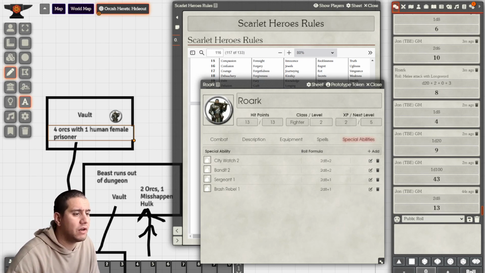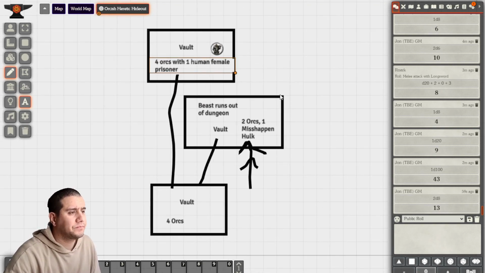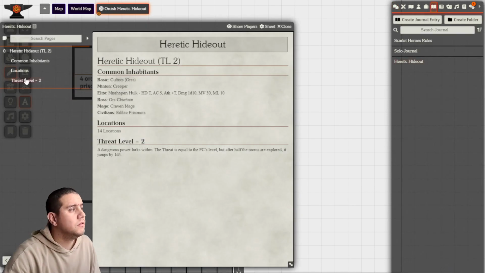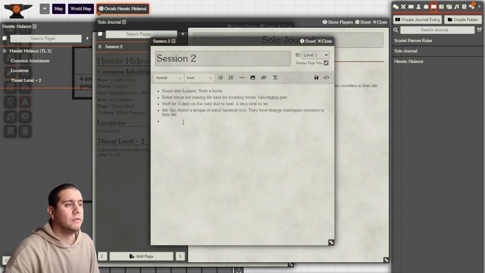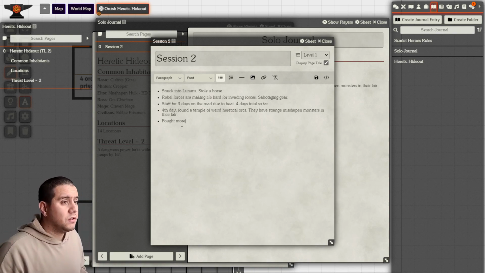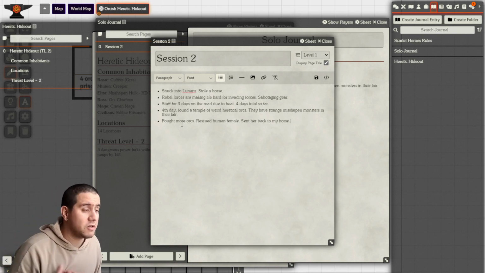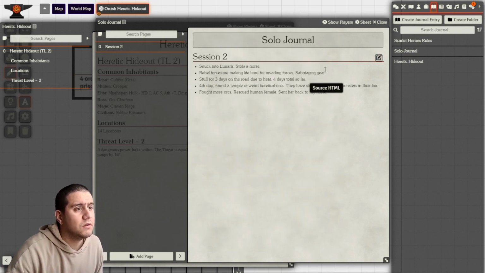This video is already over an hour and a half. And I'll update my own journal here in a second with what it is that I've got here. Well, let's just do it now. Bought more orcs. Rescued human female. Sent her back to my horse. Like, because at least if someone's there, someone can watch my horse too while I'm in this dungeon. So, save it. Close.